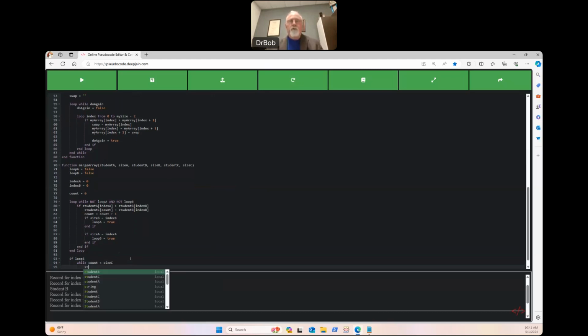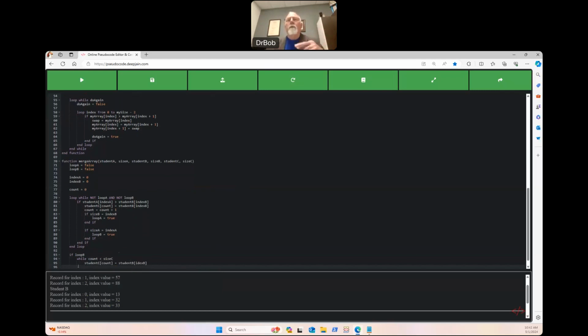So if it's less than size C, then I'm going to move student C, my first record, count in my array, equal to student B, index B. So count is now my index into the student C record. And then I want to increment index B by index B plus 1.